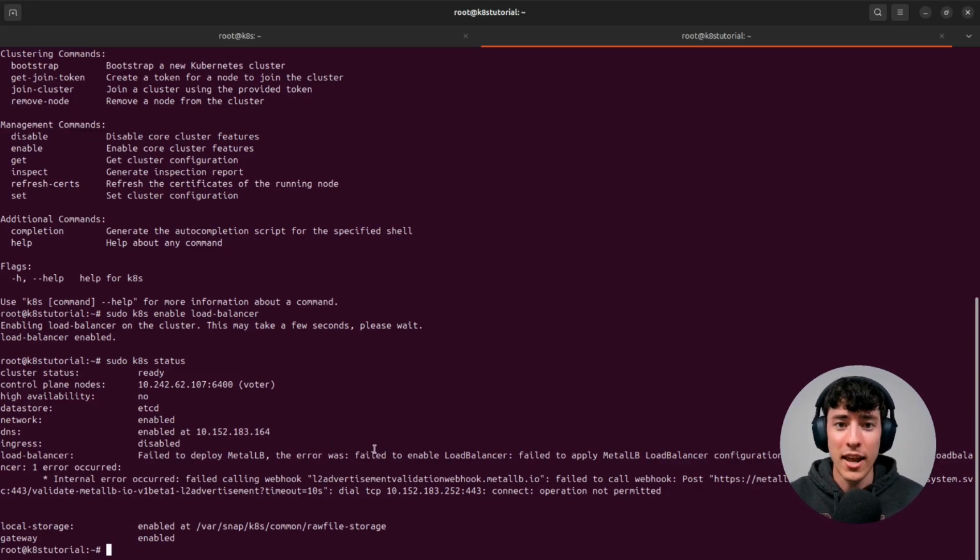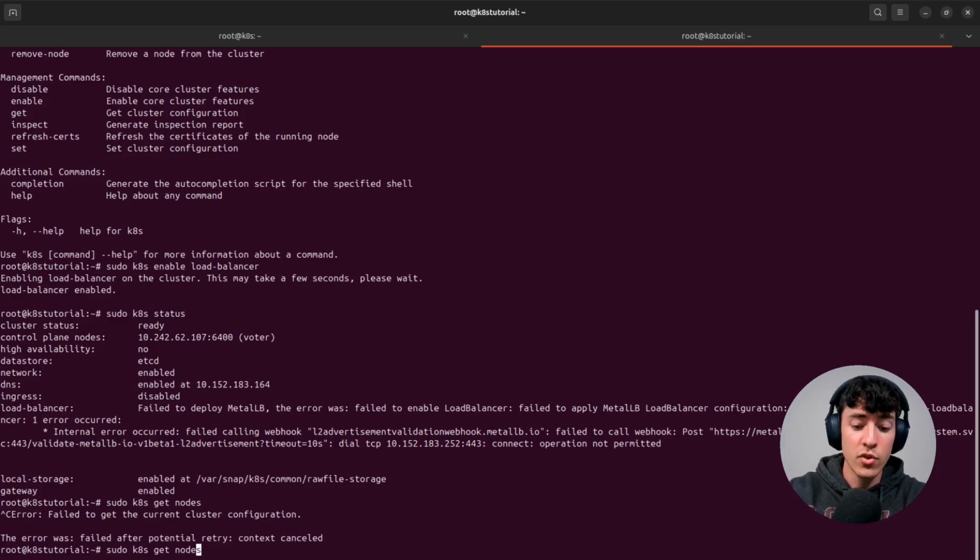That could be a little troubleshooting exercise for you if you're learning how to screw around with this, but it did attempt to enable that. So the enable feature is functional, but for some reason something on the back end is not working here. If we want to see how many nodes we have, we can just run sudo k8s get nodes.